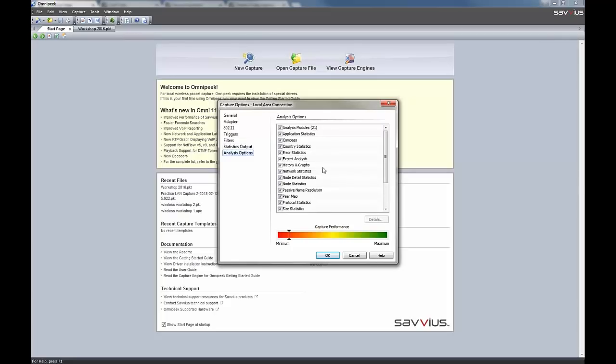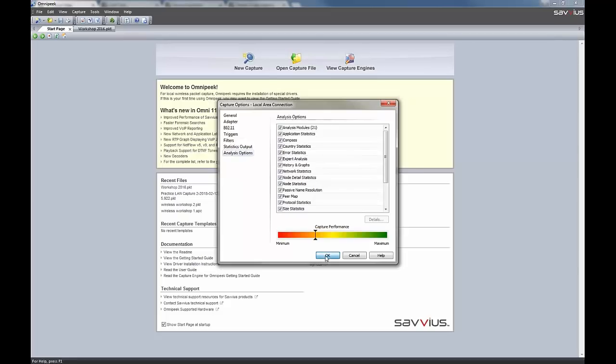And then most importantly at the end is the analytics that you want to have running during your capture. One thing I'll point out is I have everything enabled currently, and my capture performance is showing I'm at minimum capture performance. If I know that I'm in a network that I'm not going to have voice and video, for example, I would want to turn that off, and that would improve my capture performance so I don't overrun the capabilities of the system that I have Omnipeek running on. So I'm going to turn off the wireless as well, because I'm not using that, and that'll help out. That way I have a little bit better chance of running both capture to disk and analysis.